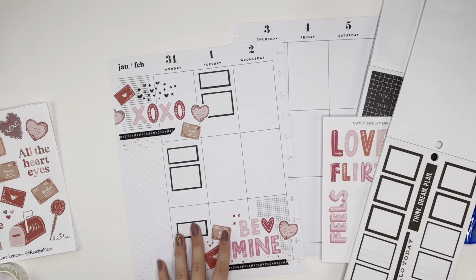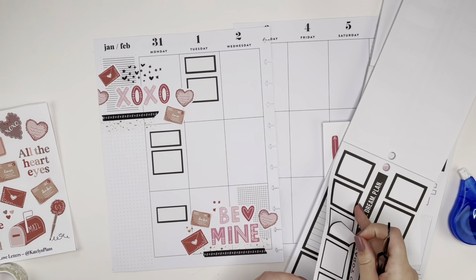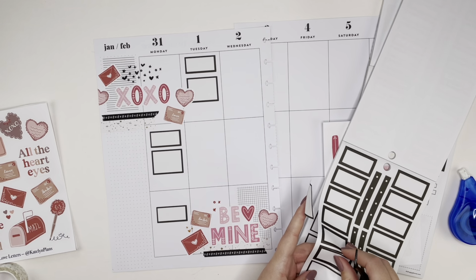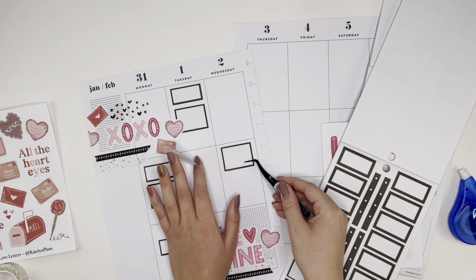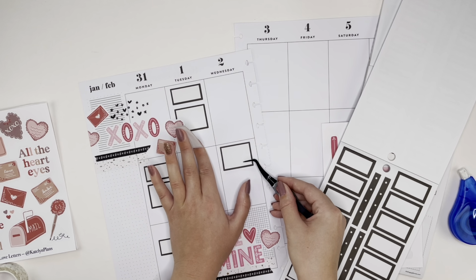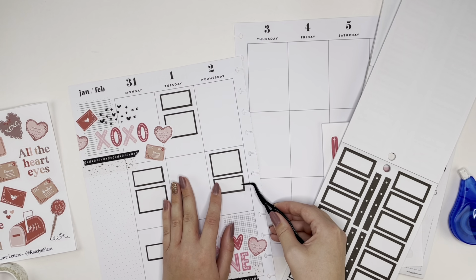On Wednesday, I have work and I have class, and they're actually in the reverse of that order, but I don't know why I said them like that. I'm still learning my schedule, and as soon as I actually figure out what days I do things on, I start a new semester and then everything changes up once again. And then I'll take this one for my work shift to go underneath it.